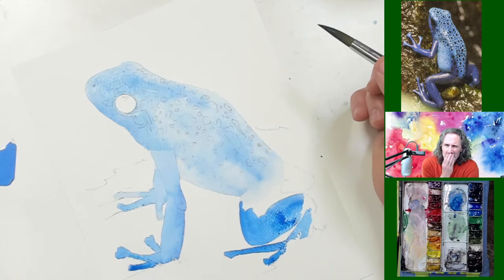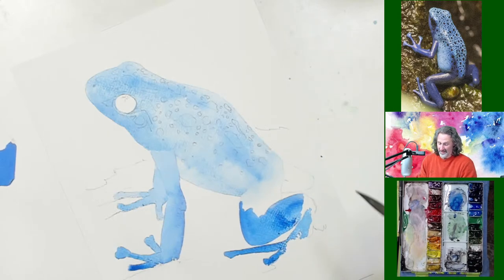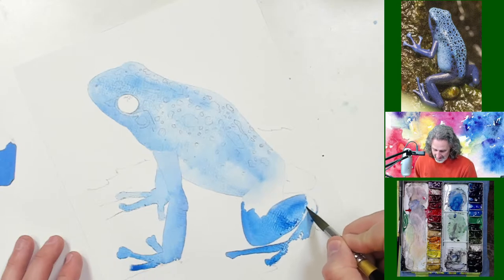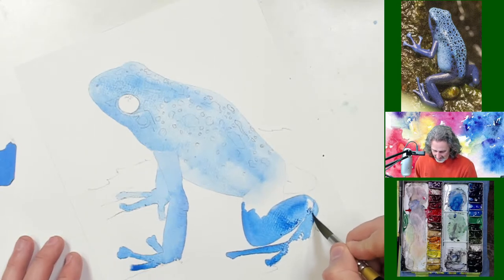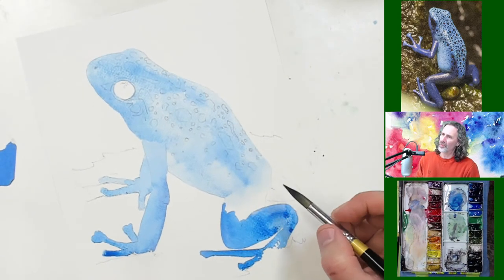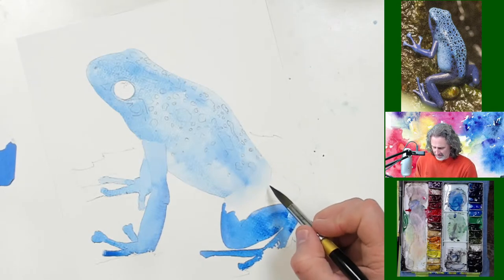Let's see. Well, as I scare myself into controlled spending by going into a local art supply store, nothing like seeing the price of things. Yeah, that's true. Art supplies are quite, or have gotten anyways, quite expensive. Quite expensive. For sure.